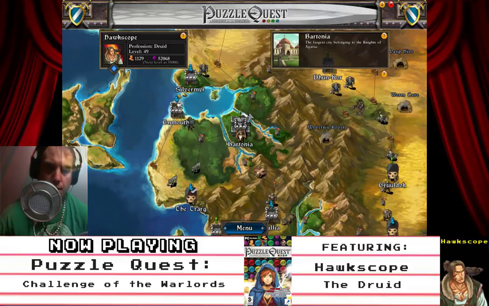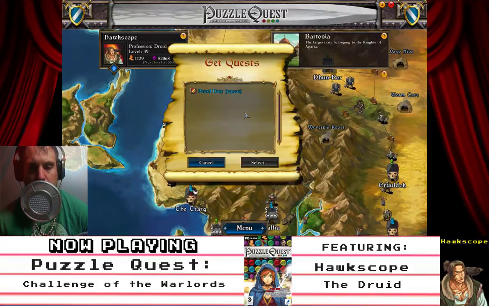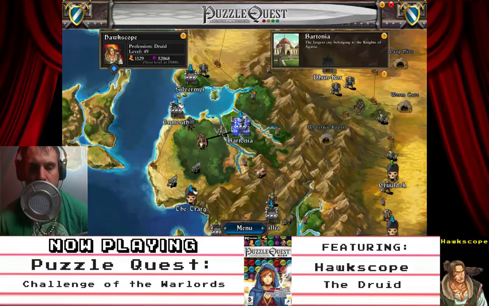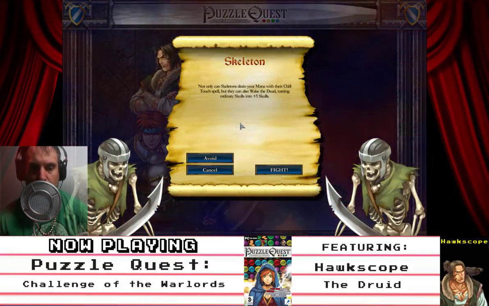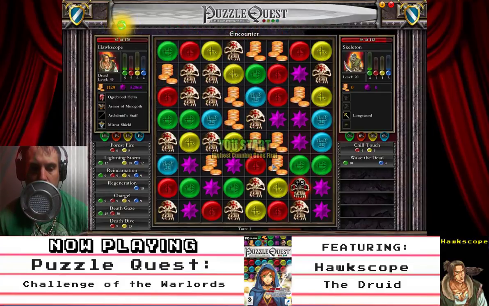Let's give it a little test run, the Death Gaze spell. See how it works. Get quests. Patrol duty. Yes. Let's go do some patrol duty to fight an undead warrior. Skeleton. Not only can skeletons drain your mana with their chill touch spell, but they can also wake the dead, turning ordinary skulls into plus 5 skull fight. Alright, Death Gaze. Let's see if we can get that.